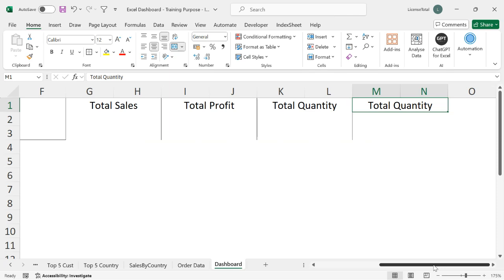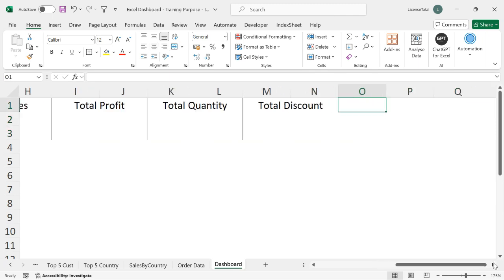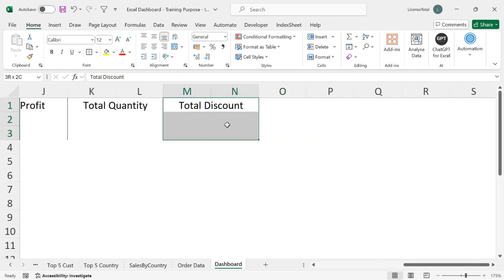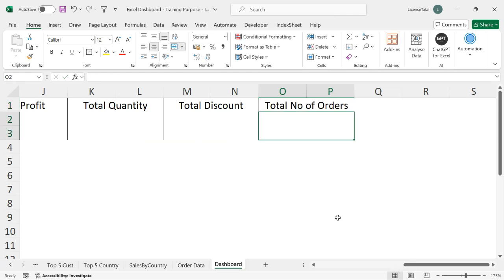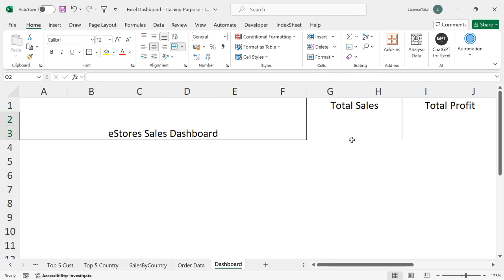Okay, and the discount, total discount, and we have the number of orders, total number of orders, right? So now we are going to get the data here.